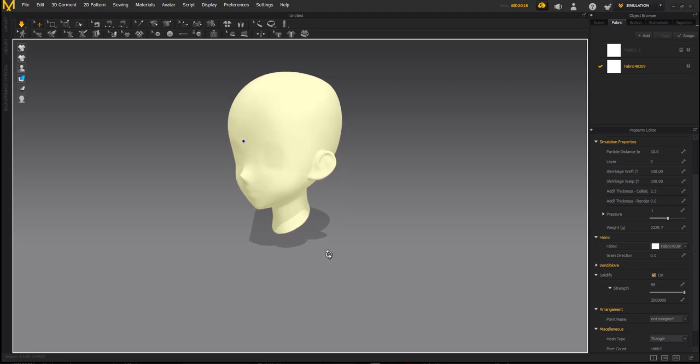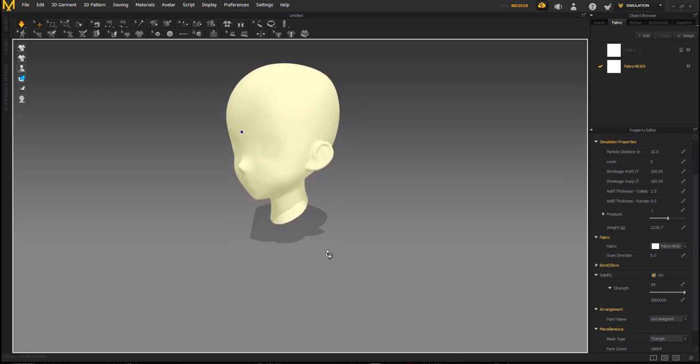Our beginner course will be dropping soon for those that want to learn Marvelous Designer from scratch. And after that, as a follow-up, there's going to be advanced courses teaching how to design a lot of clothes specifically in detail.